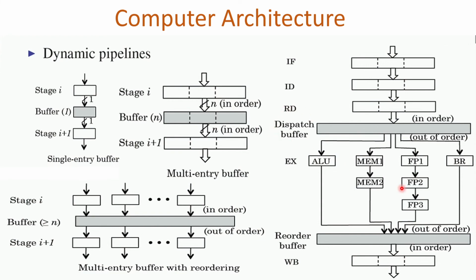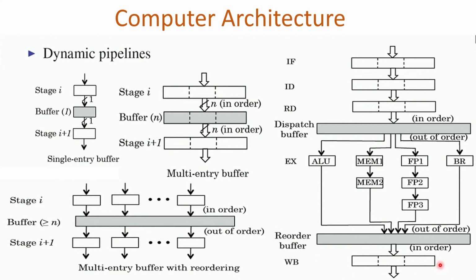Right? So basically, the order of the instructions that I will get in the reorder buffer is out of order, and it is the job of the reorder buffer to reorder them properly, so that ultimately when the results get stored in different memory locations, they are stored according to the order of the program.